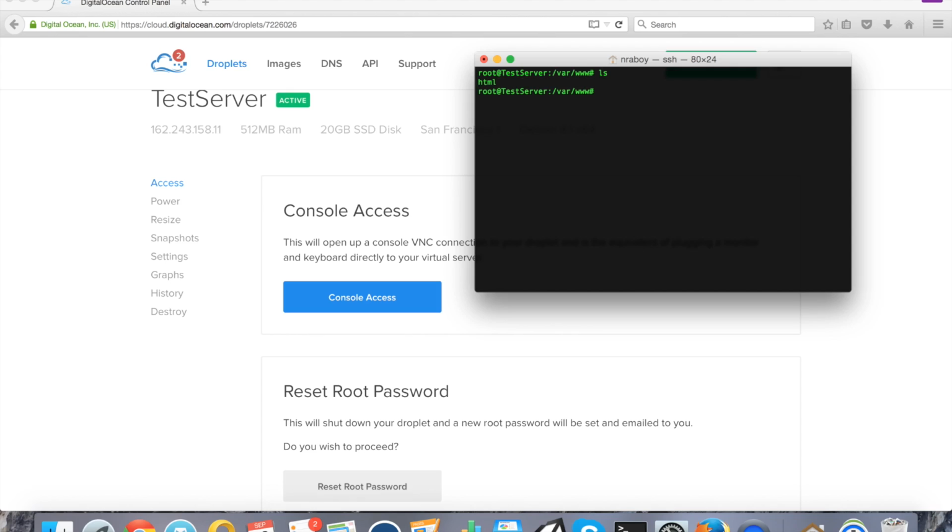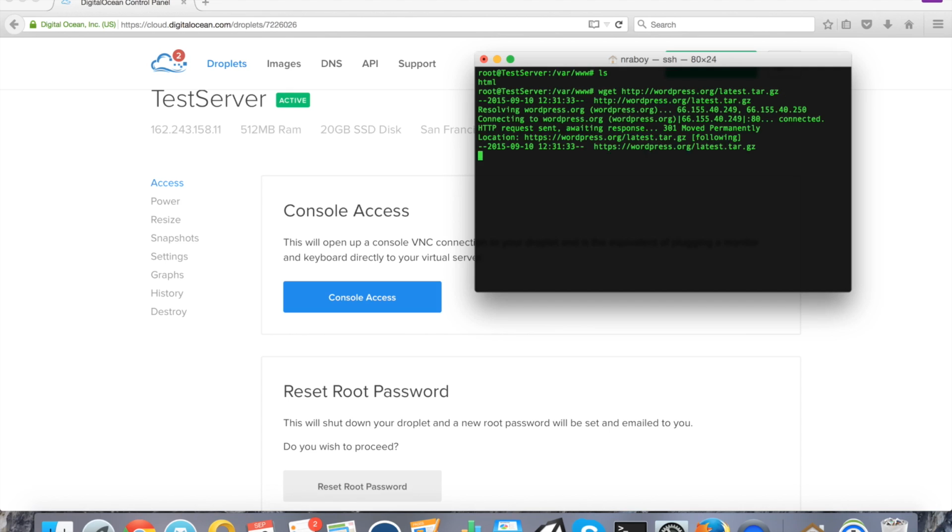With that said, one level up, not inside the html directory, I'm going to download the latest version of WordPress. What I'm doing here is using the wget command, which downloads this latest.tar.gz file.